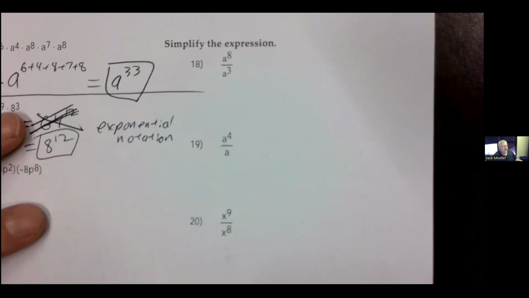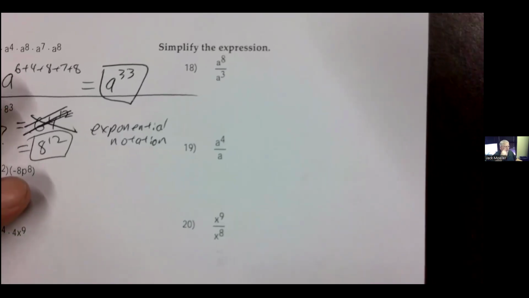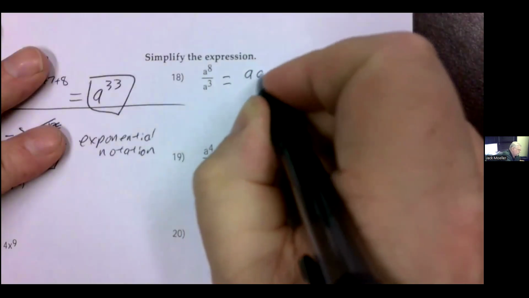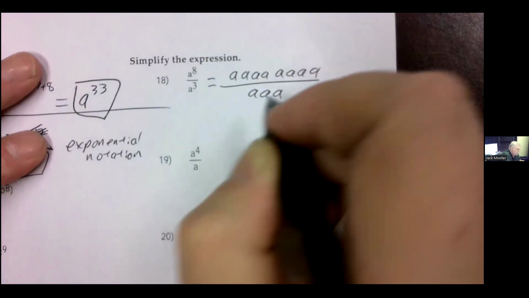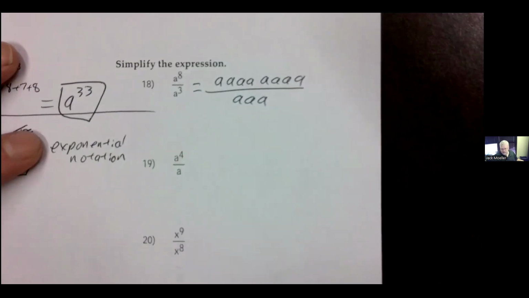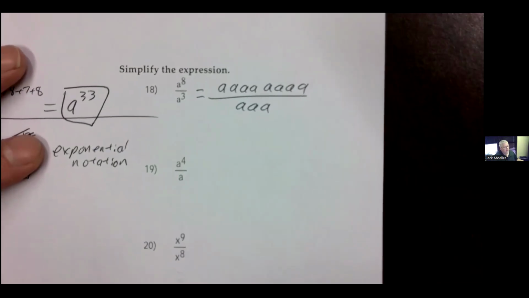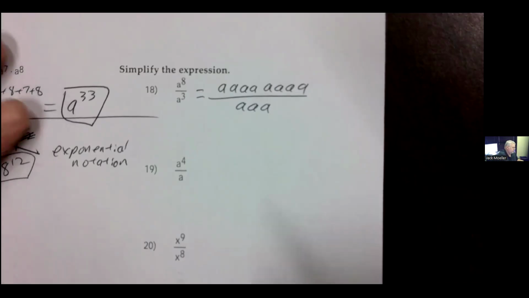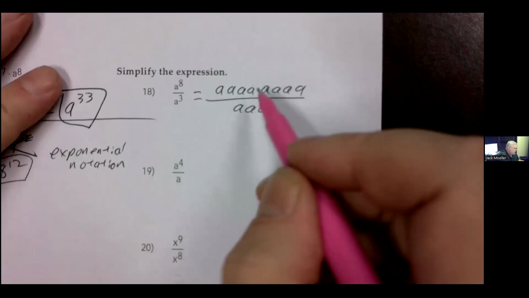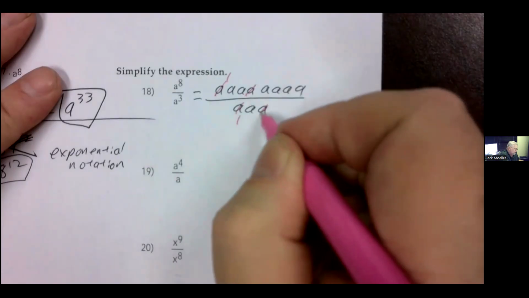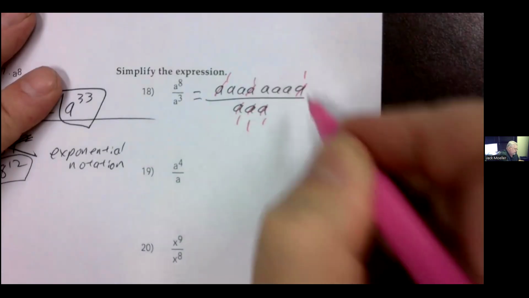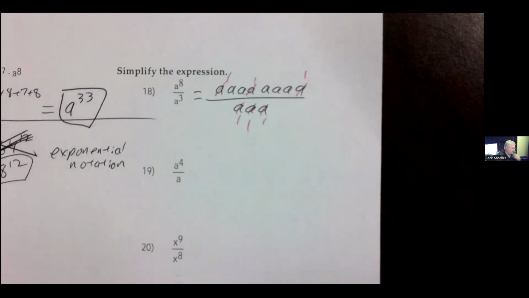So number 18, we have a to the eighth divided by a cubed. So again, let's assume we don't know the shortcut. So let's write this out. So a to the eighth is 8 a's, a to the third is 3 a's. Now treat this just like a fraction. What can you simplify? Or what can you cancel out? Well, 3 a's. It doesn't really matter which 3 a's as long as it's top to bottom. So I can do that a and that a, that a and that a, this a and this a. As long as we're only dividing out 3.